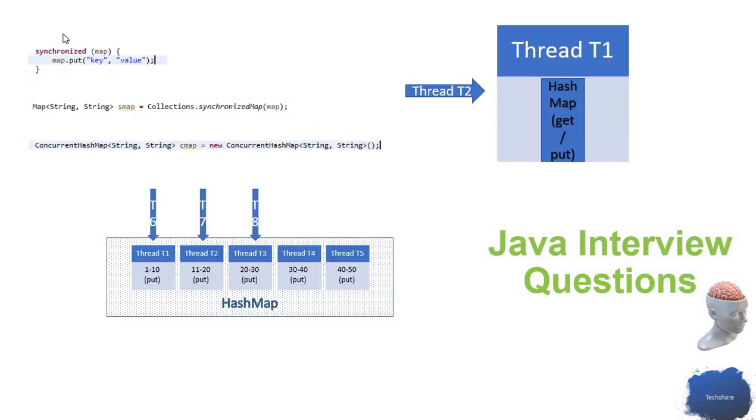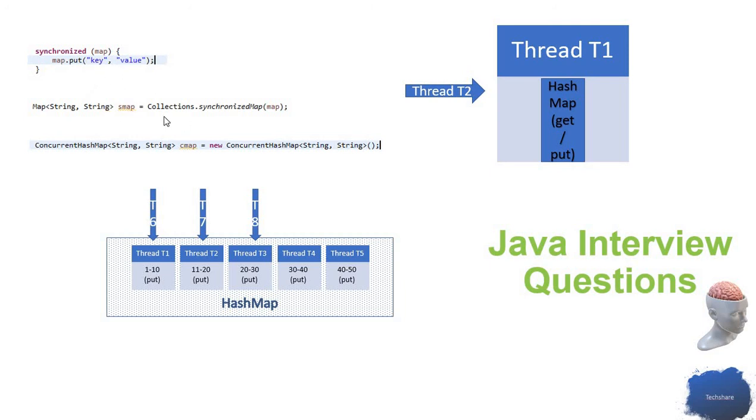One way is using the synchronized block: get a lock on the HashMap object and put the data, get the data. So that is one way. The other way is using the Java util Collections framework, which gives us a synchronizedMap method using which you can get a synchronized map. The first and second are almost the same. In the first we are manually trying to synchronize the HashMap object. In the second one we have a utility to do what we are doing in step one.